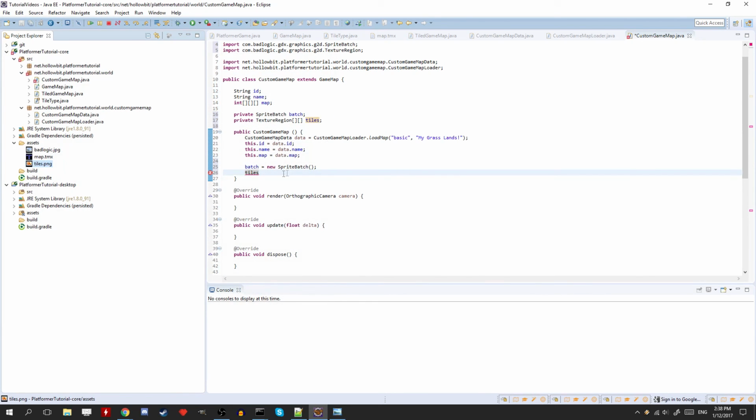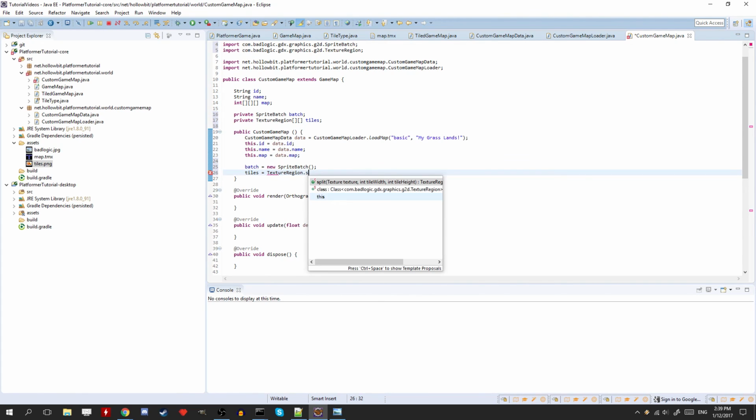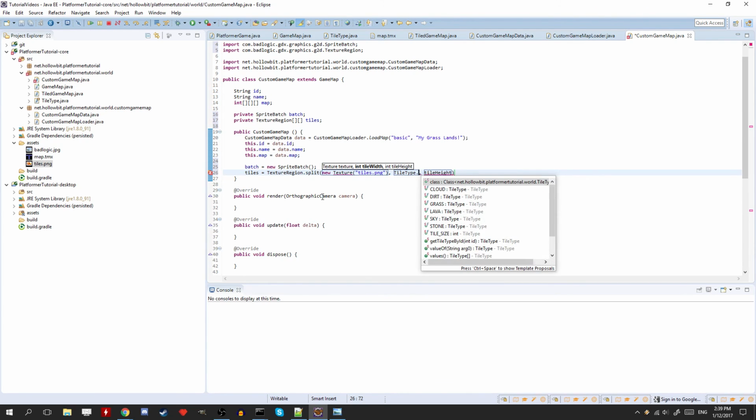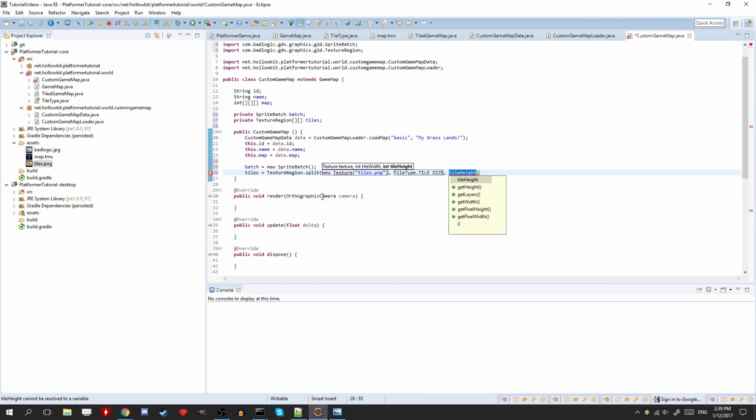LibGDX has this really nice thing here. If we do texture region.split, and we pass it a texture, we're going to create a new texture. We're going to call it tiles.png. And if we give it a width and height, so tile type tile size, and do the same here.